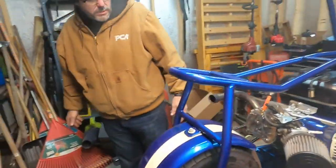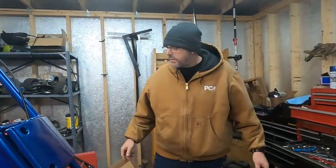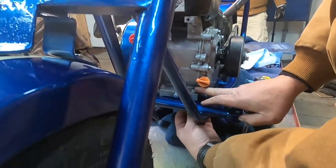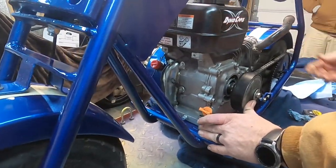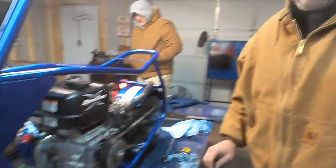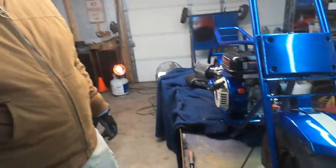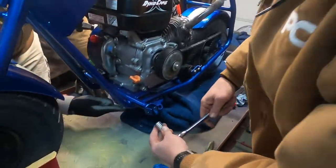Now, chain alignment. You tell me. Where's that 7/16? Motor's gonna go that way. So it's a half. Of course it's a half inch. Yeah. Right there? Yep. Okay, let's get the sucker tight now. Get a half inch deep well. You got a half inch already. Yep. Doesn't matter. I'll do this one. Alright. Now you're on top.